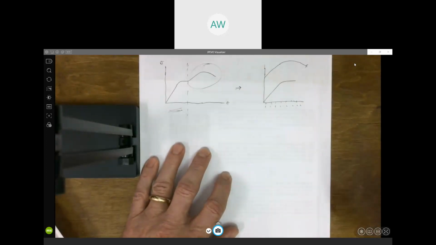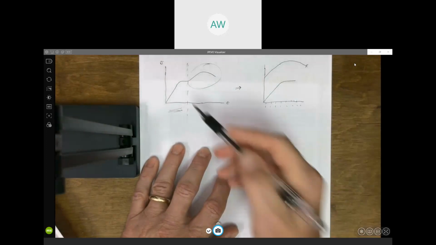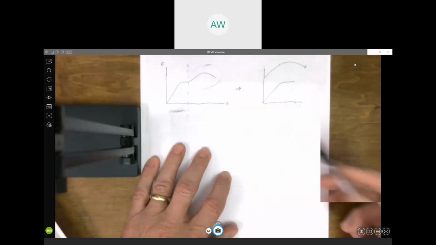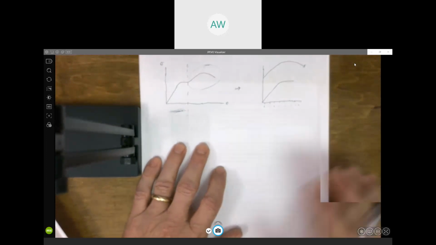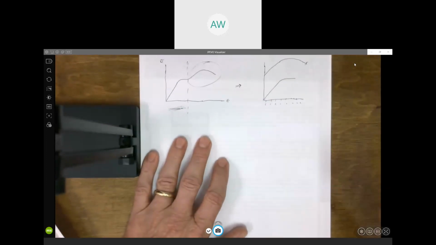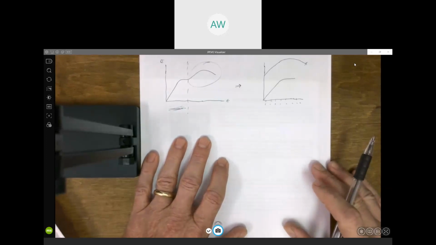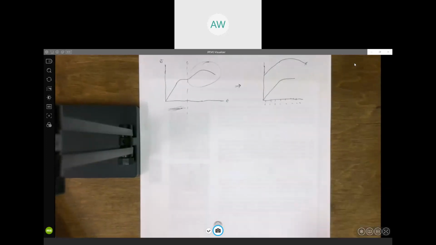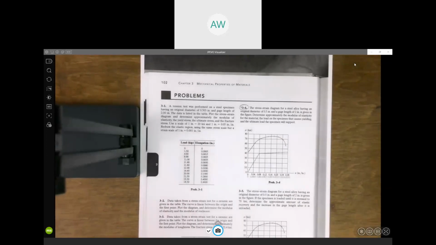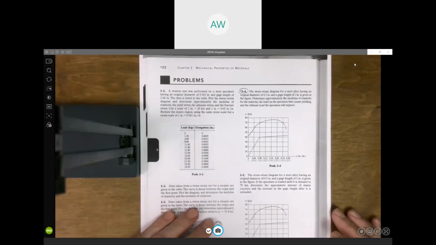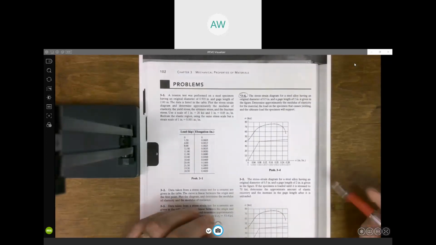Or if you drew it large enough to scale where you could read the first part of the graph, it would be so big it would take up the whole page. It would go all across the page, and that's why they do this, so they don't have this stress strain diagram that goes all across the page. So again, this is an example of what you see in the textbook, and I want to make sure everybody knows how to read and interpret this.